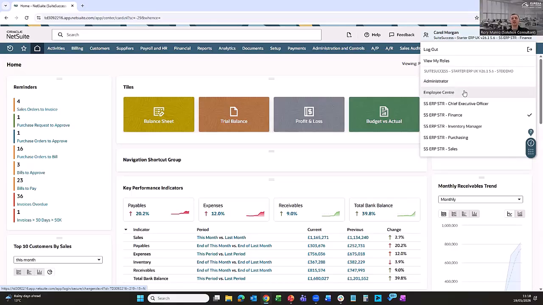You can also have access to the Employee Center, so a more cost-effective license type that allows you to roll that out to specific members of the team that maybe aren't those core financial users, but need capabilities such as raising a purchase request or even raising expense reports as well. You can see some of the other standard out-of-the-box roles that we have too. So we have our CEO, our finance controller, we have our inventory manager, a purchasing and a sales as well.